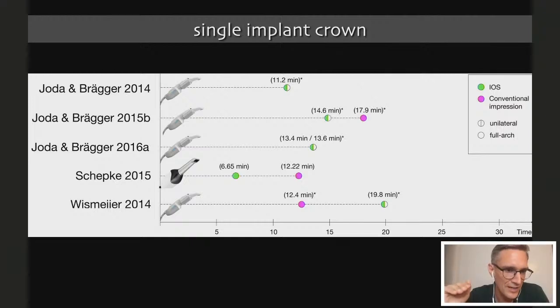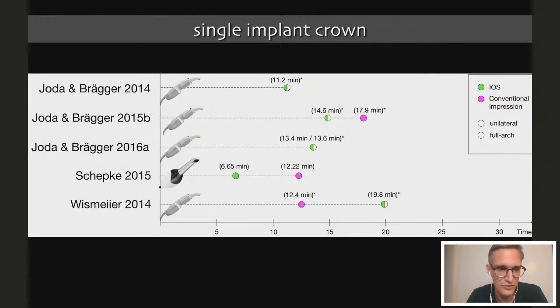Yeah, good point. And going back to the systematic review, the question of this evening is what are the benefits, or what is the real advantage? If you look at this graph, we identified 5 articles that were recording the impression time. And some compared the digital scan, or the intraoral scan, with the conventional impression.